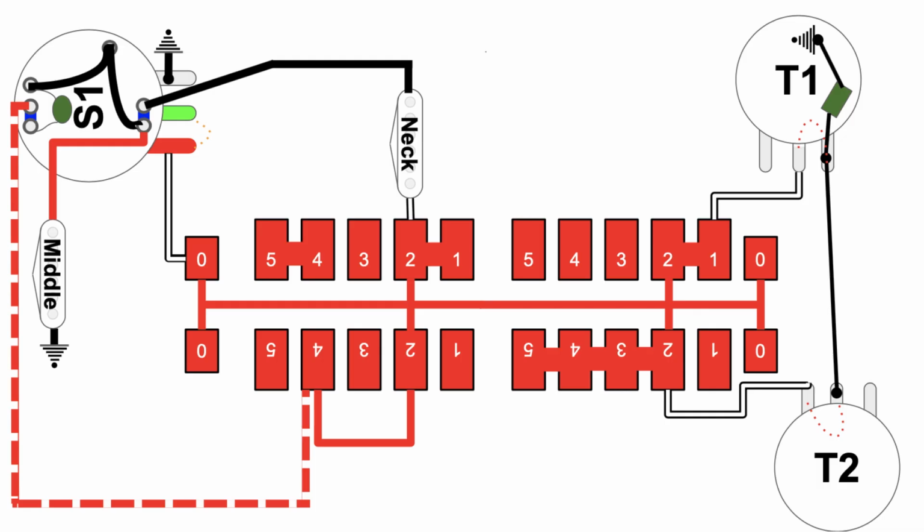Interesting. Okay. So we see that this ground up here is pretty much out of circuit, doesn't matter anymore. That means we know the neck and the middle are somehow connected to each other. So let's follow it from ground. All right, from ground, we go up through the middle pickup, come over here, and look at that.